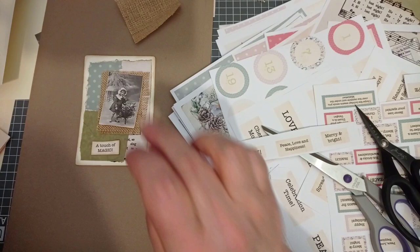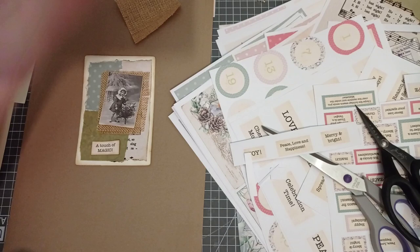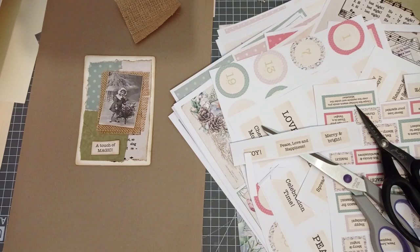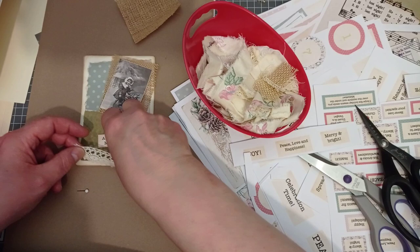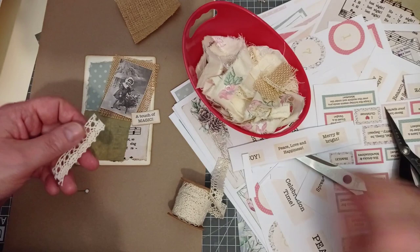So, let me grab one of my little tubs of randomness, which I have all around me. They're everywhere. Here we go. Randomness. So I've got some, oh, that's nice. That's obviously from The Works in the UK, that. So I'm going to put some of this down here on card. Again, I'm not being perfect. I want to be more random in my old age.